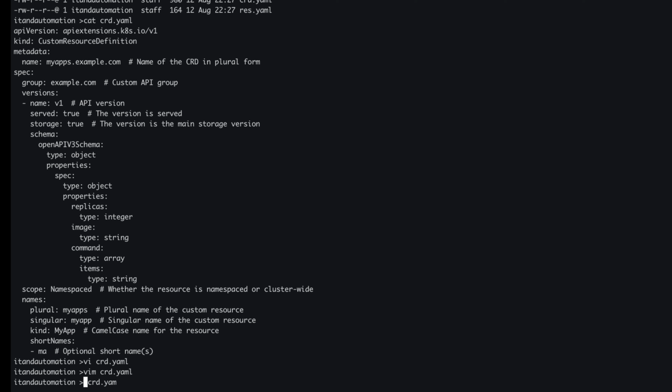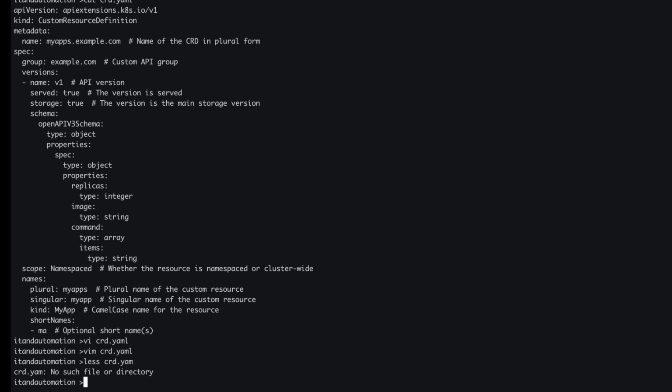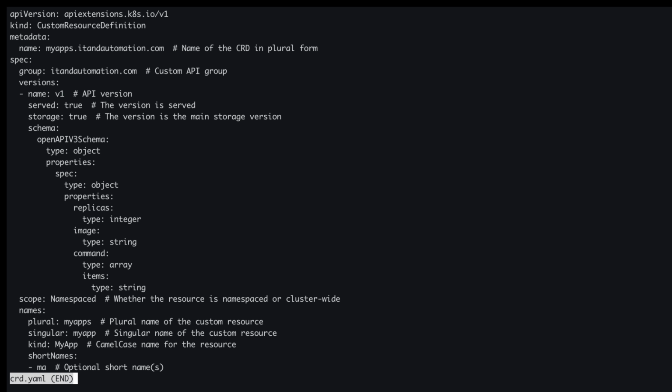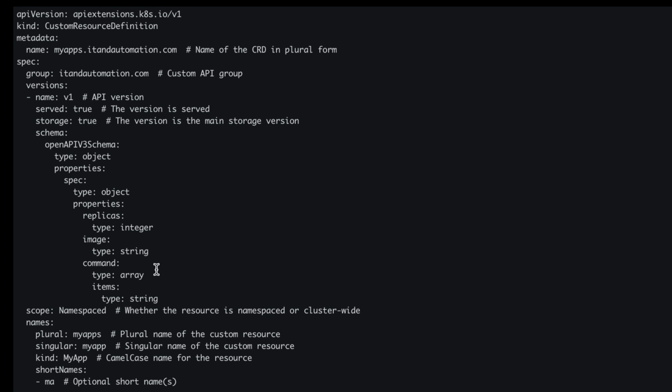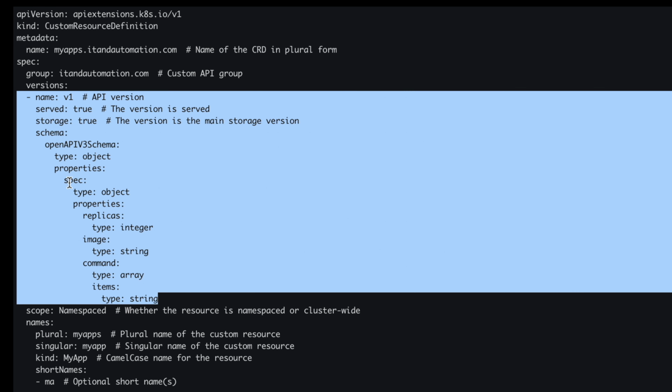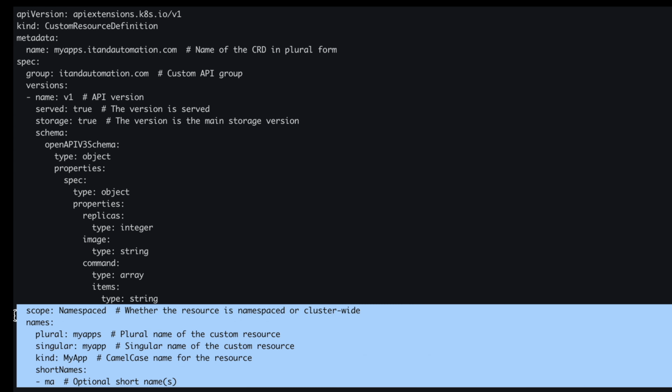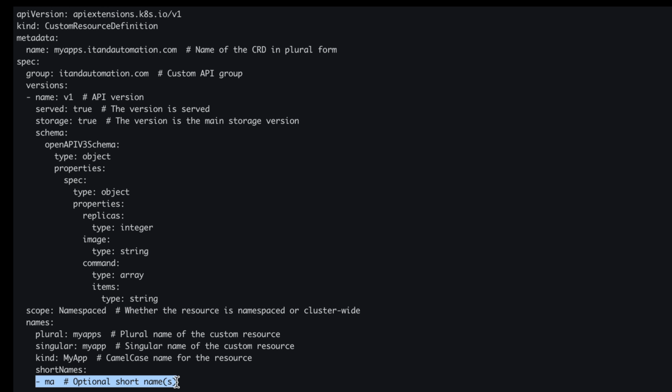And now if we apply this CRD, or let's look into the CRD first. Cat or less, that is the CRD, that is the schema which it will get applied, and that short name as well. You can also create your own short name for your app, which is done by doing that.